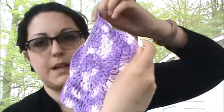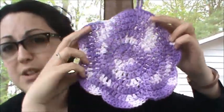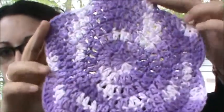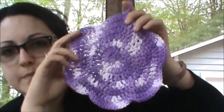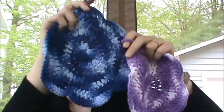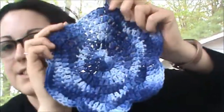So this is the first one I made. Looks like a little flower almost. And you can use them as pot holders too, because they are 100% cotton. So there's this nice purpley white one, and I made a blue, and I think I like the looks because it's like a flower.